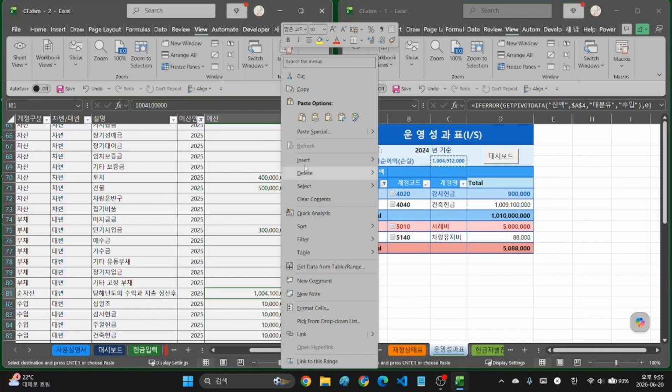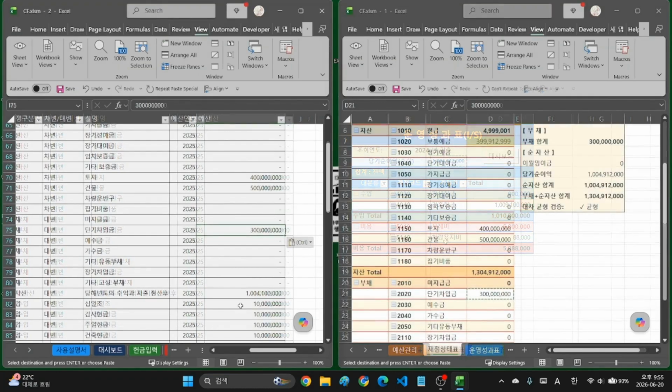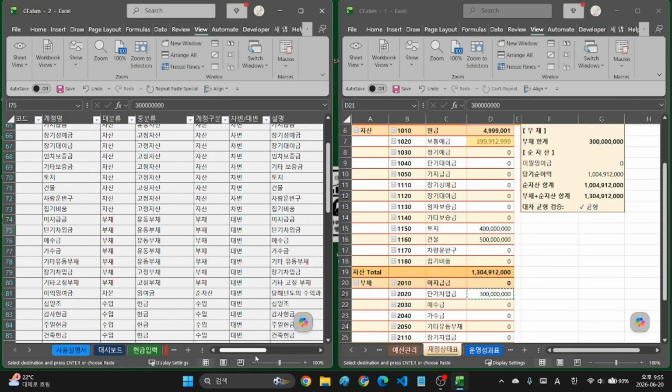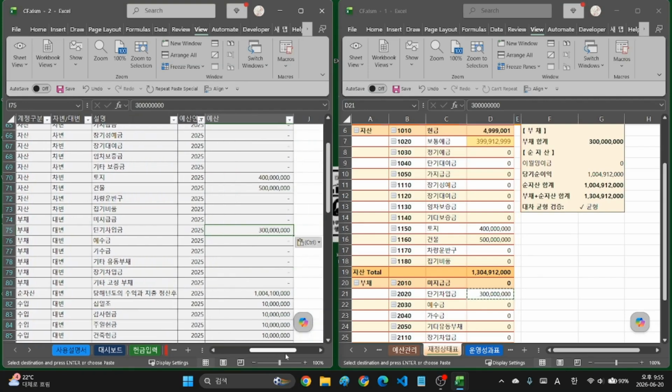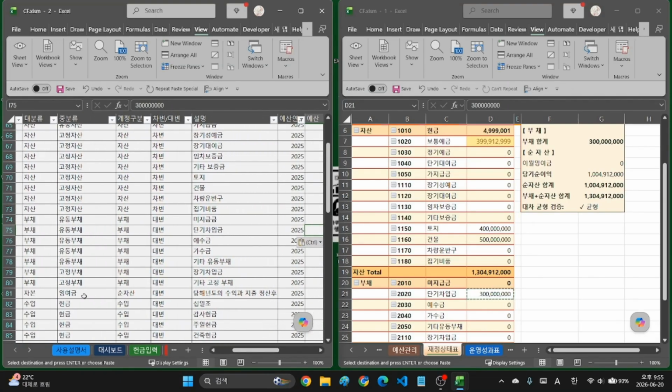We are pasting this into the 2025 retained earnings. The carry-forward process is completed by carrying forward the net income of 2024 to the retained earnings account, which is a capital account for the new year, 2025.